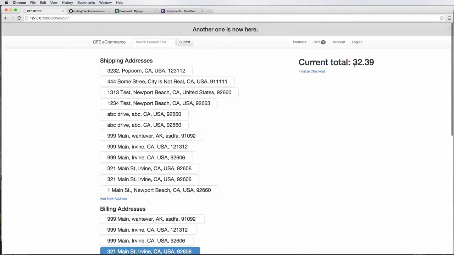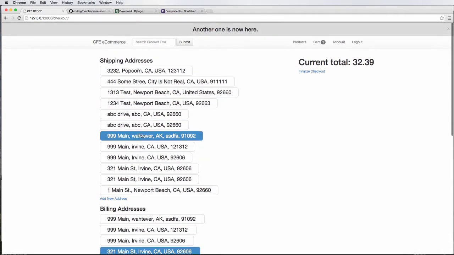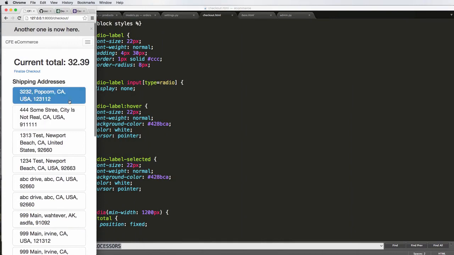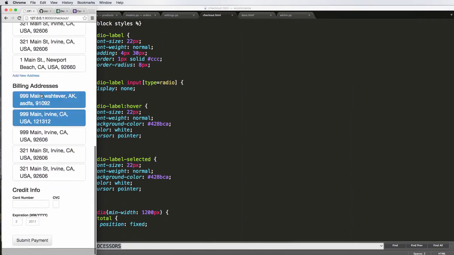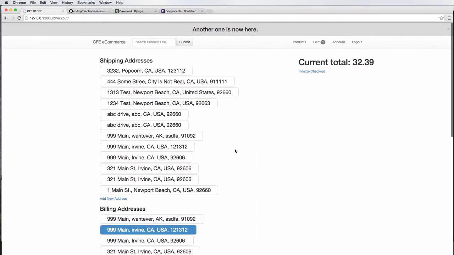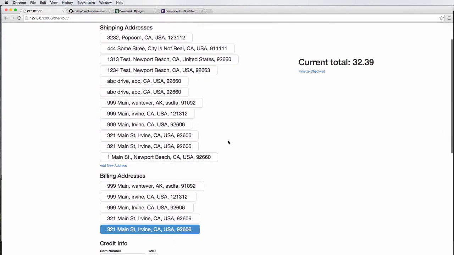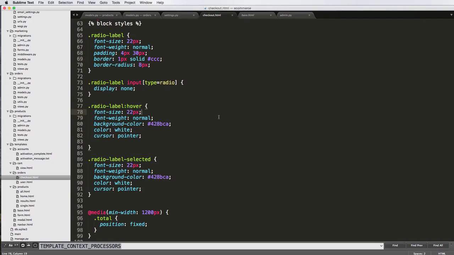Since we have this current total, it makes it a lot easier for when they want to scroll through this. And also when you get to a mobile device, it's going to be nice and friendly for us. And then when we click on these things, maybe we'll have it bring it down to that next section. But that's not something I'm going to worry about yet. Realistically, now that I have my shipping and billing, before continuing, we are going to make the radio labels a little bit different for each one.